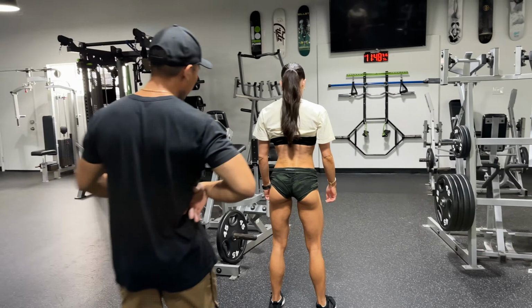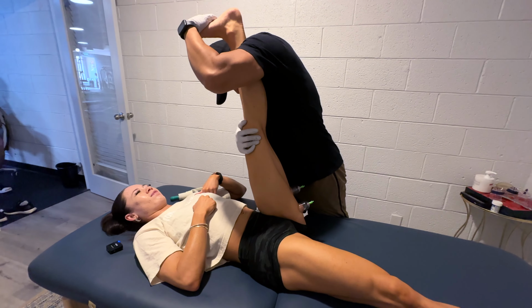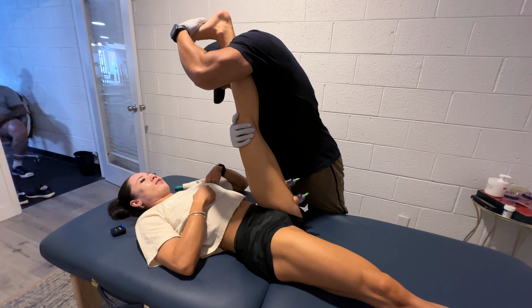I'll push into my shoulder. 4, 3, 2, 1, relax. There you go. Push. 3, 2, 1, relax. Hold that stretch. Nice job.